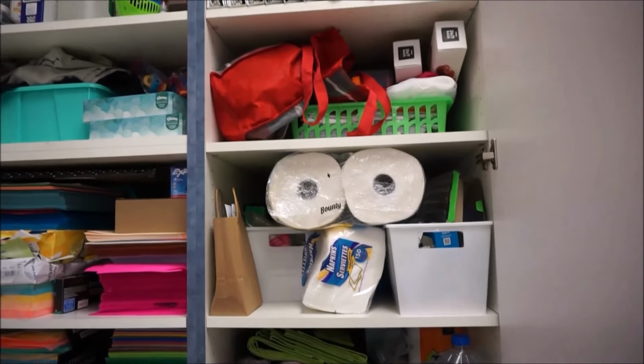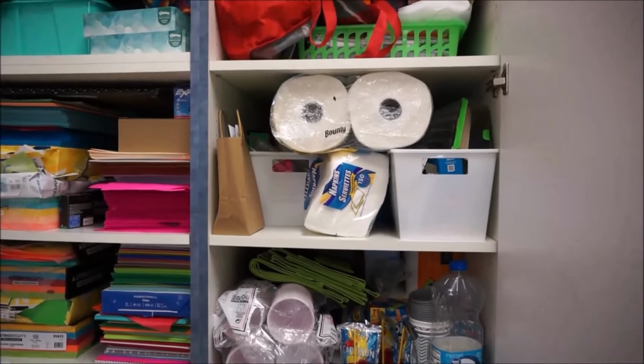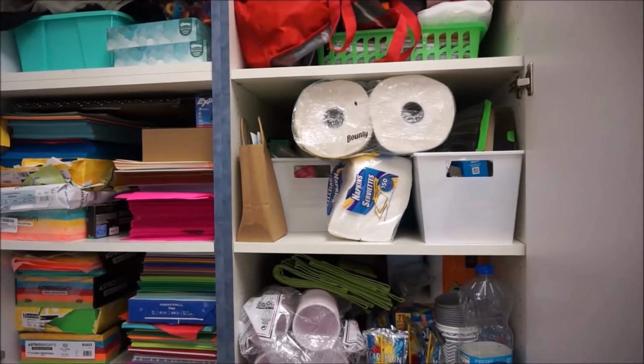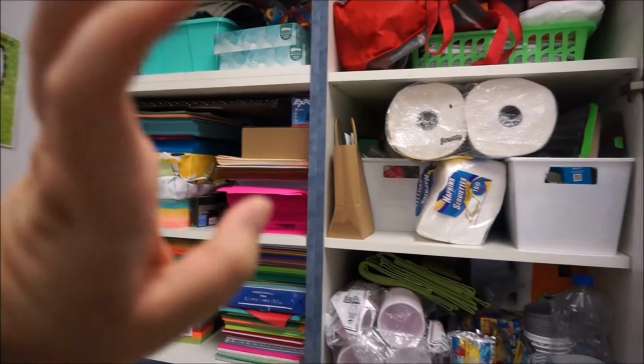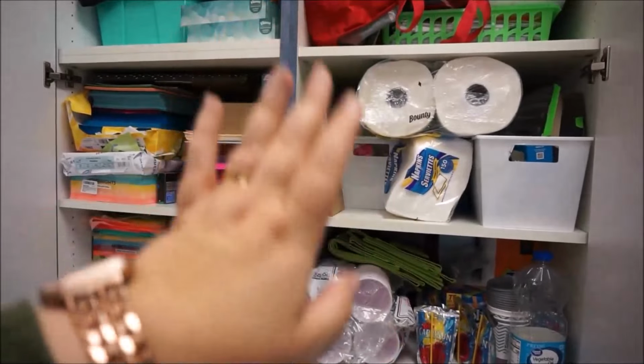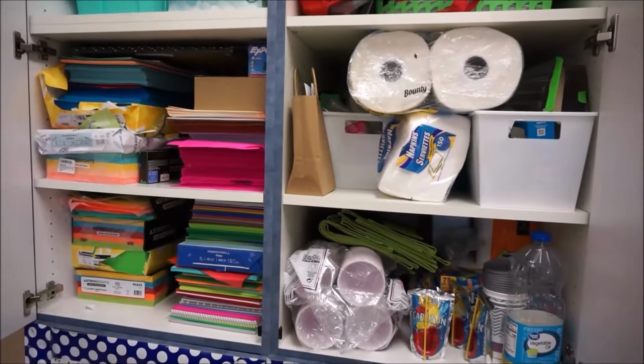So yes, some of this goes out on things, not like the Capri Suns or whatever, but some of it goes out, like the Kleenex goes out once I set up. I have paper towels that go out. I have sanitizer back there that goes out. So some of this stuff will go out in the classroom.